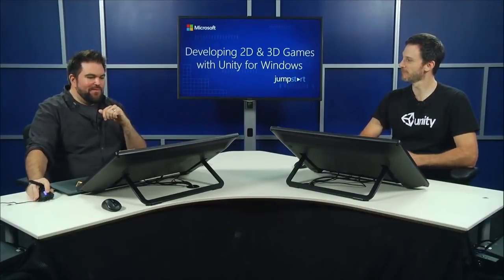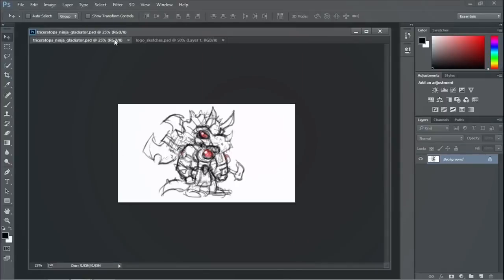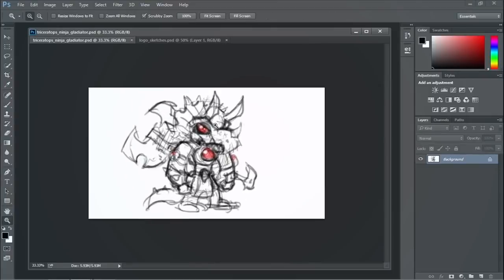So we got some comments from the people on the boards when we were first getting this thing going, and I think we posed the question of what kind of character we wanted. And I think the winning candidate was a Triceratops Ninja Barbarian character. So from there, I did this quick little doodle just as the comments were coming in. I collectively chose a couple people's different opinions to create this.